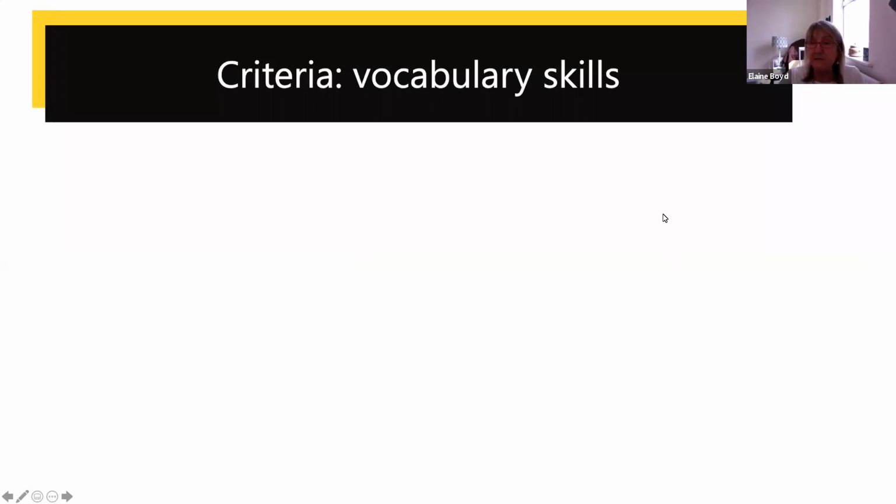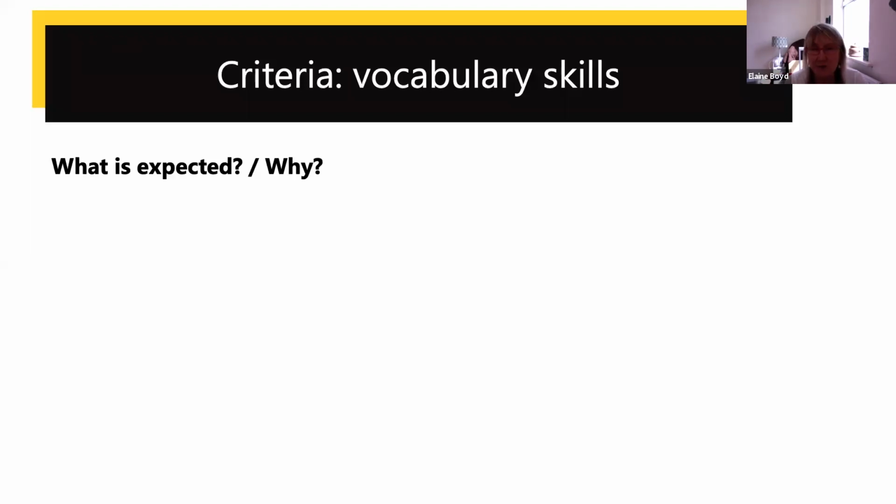Now, for every single skill, whether it's a support skill or a core skill, I would argue that you can work with your young learners to answer 3 questions before they do the task, so that everybody knows what's going on, and this will help motivate them. So one of the questions that we have to answer if we're assessing is, when we're assessing the writing, what is expected and why in vocabulary?